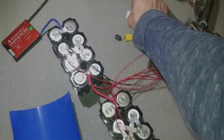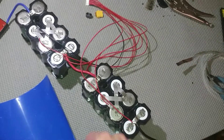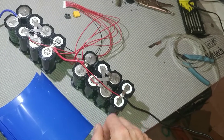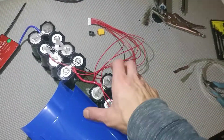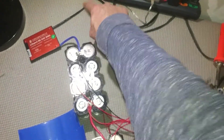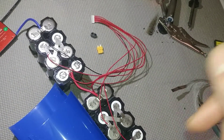The balance cables are all connected and I checked the voltage between each pin to make sure it goes up by 3.5 volts per cell — all of these are perfect, wired correctly. Next I've got some shrink wrap and I'm gonna put it onto these batteries to seal them up so they don't short anything out, and it'll look nicer. After that I'm gonna connect the XT60 connector onto the BMS — the black wire here is actually the main positive of the whole pack — and then we'll test it on the scooter.